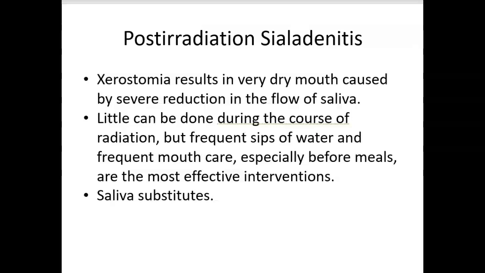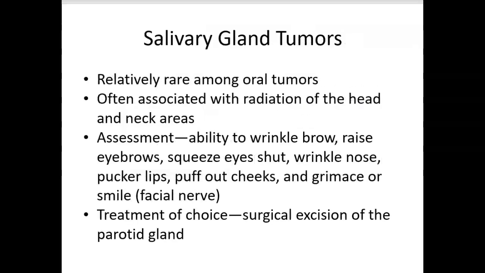Frequent sips of water and frequent mouth care, especially before meals, are the most effective interventions. After the course of radiation therapy is completed, saliva substitutes may provide moisture for 2 to 4 hours at a time. Over-the-counter solutions are available. Of all oral tumors, those of the salivary glands are relatively rare.